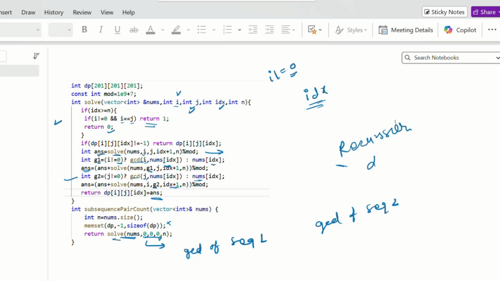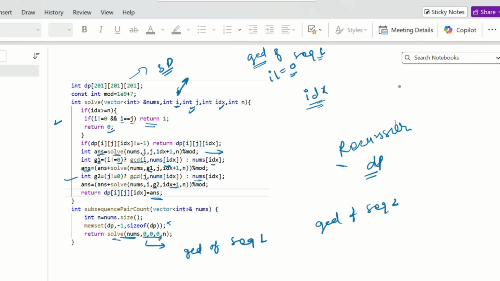But coming to the DP, I am first initializing this 3D DP. Why have I used 201, 201 and 201 here? Because my i is storing the GCD of sequence 1. So what can be the maximum possible value for i?